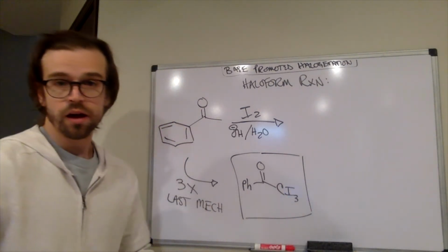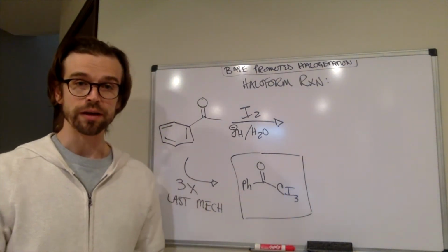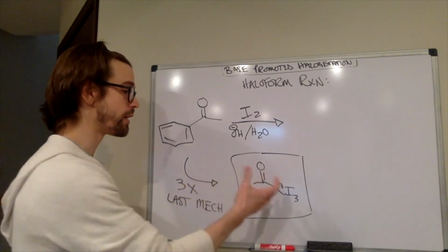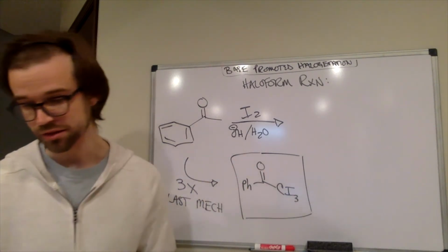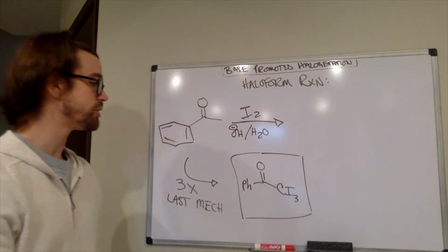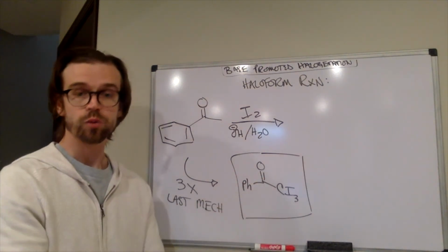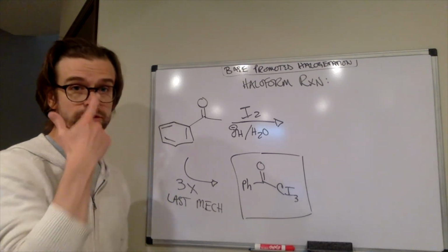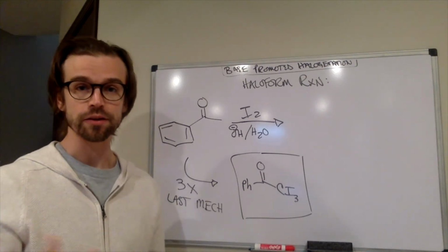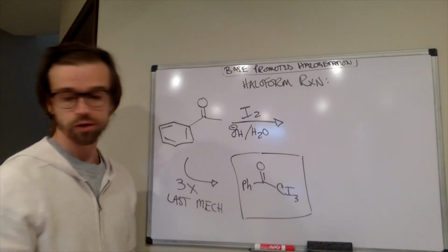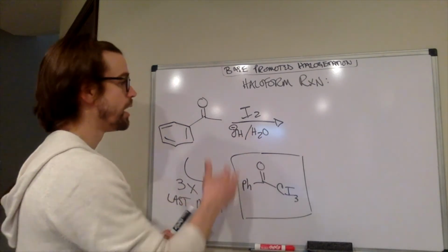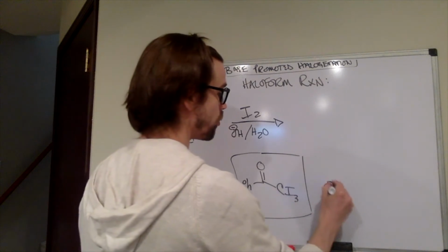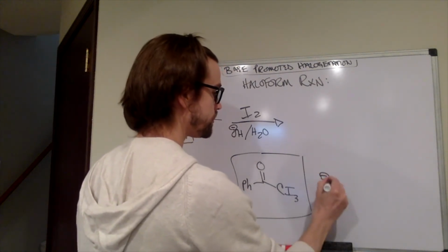CI3. So this is where things change a little bit. With 2 halogens on a carbon, things act a little bit differently than 3 halogens on a carbon. Essentially, halogens withdraw electron density. So what does that do? That makes them a good leaving group. So when we have a good leaving group like this and we have base around, we have more OH minus around.